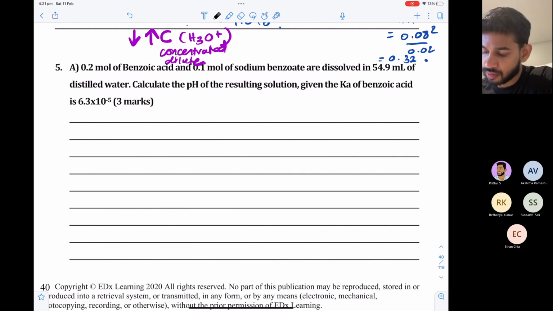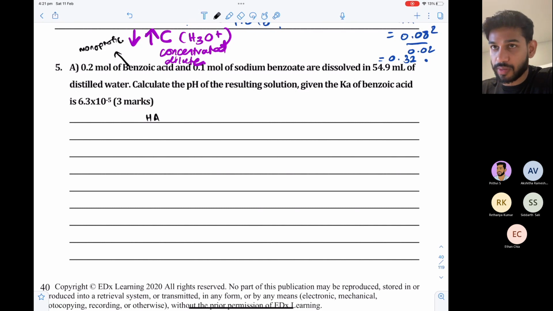I'm not 100% sure if it's correct, but it's C6H5COOH. That's the acid. Good, but let's say you don't know the acid. I should have helped you guys out here. Benzoic acid is a monoprotic acid. They usually would have given you that in an exam question. You aren't meant to know what benzoic acid is. It's good that you know what the benzoate ion itself is, but let's just say it's HA.